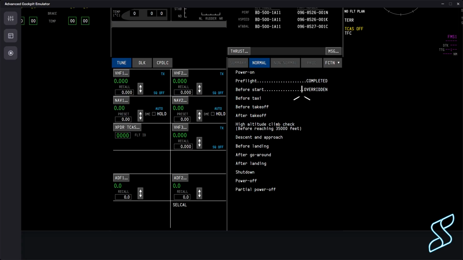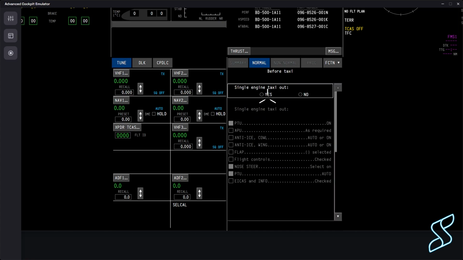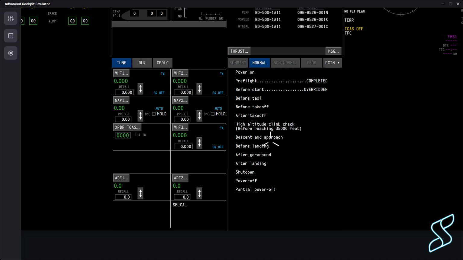Now, something cool about these checklists is that you can actually create your own. What we've done is we've created this format where you can type in each individual item, and you can specify these conditional paths, and you can specify what simulator variables are being looked for in these sensed items. And you can just make your own checklists, and you can share them amongst yourselves. In the future, we plan to also create some sort of online tool that will give you a more user-friendly interface to create these checklists and to verify that they're correct. But it should give a very nice level of customization for simulator pilots out there.